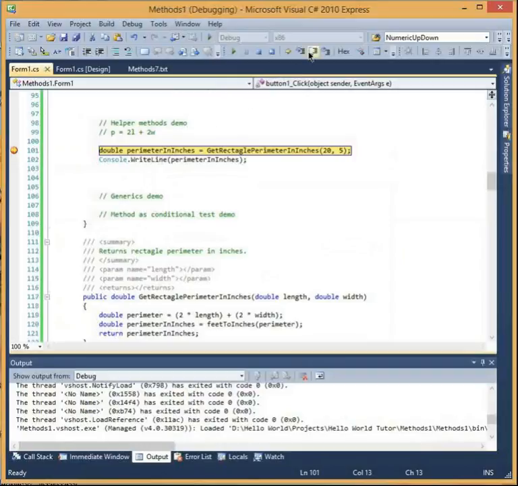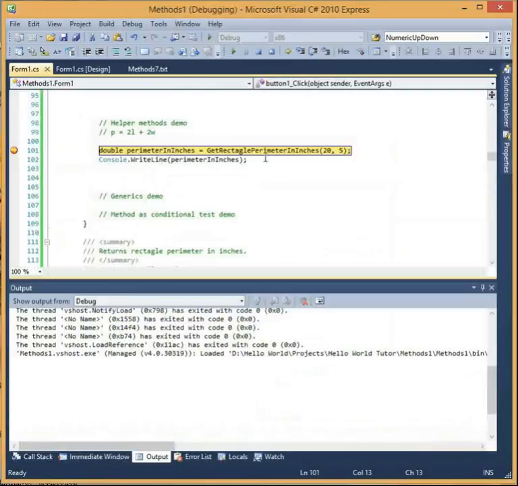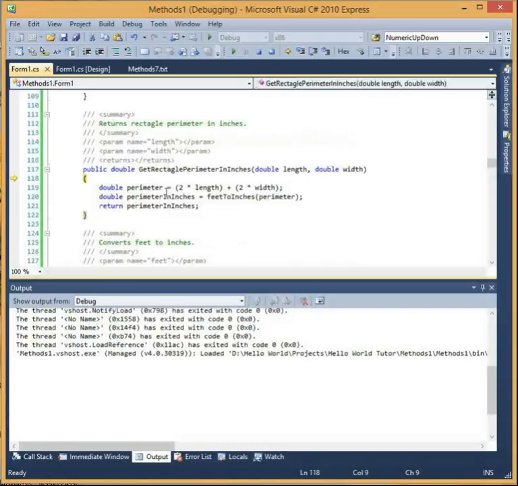Okay, so we want to do the step into, right? We've done this before. Step into, because we want to step into this method. If we do step over, it's just going to run that method. Do what it do. It's going to tell it to do what you do, and then just keep going, right? Let's go to the next line. Whereas step into means step into this method, so we can walk through the method, right? So let's do step into, because we want to step into the method. So now we've stepped into the method, right?